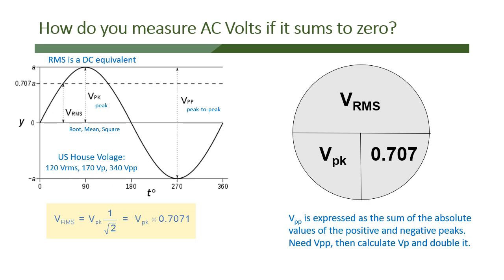And if I want to know what V peak to peak is, all I have to do is double the peak voltage. So once I've calculated peak and I need to know peak to peak, you just double it, and then you'll get the full span of voltage. We're using the negative side to be the absolute value of the negative excursion. And so again, that's how we do that. So whenever we're using an AC voltmeter, we're actually measuring in volts RMS.